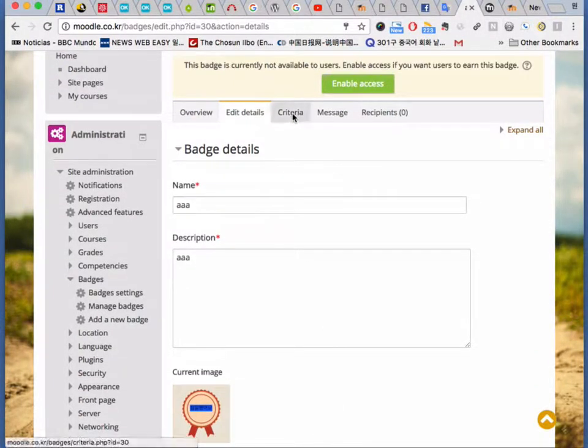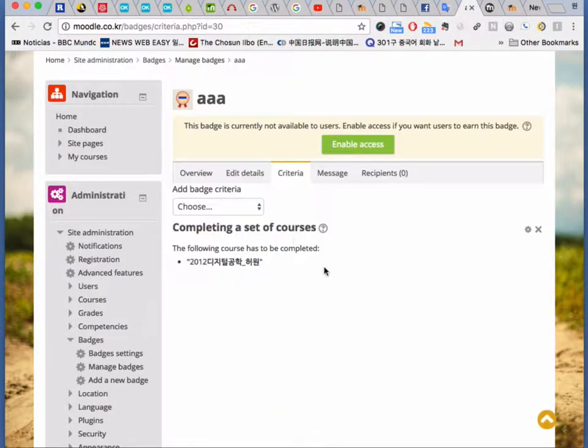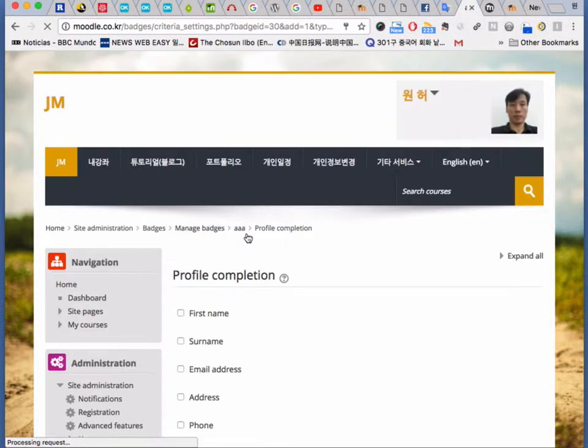If you go to criteria, you can find that for this site-wide badge you can either award it manually, or use profile completion, which means when the learner completes certain profile fields.